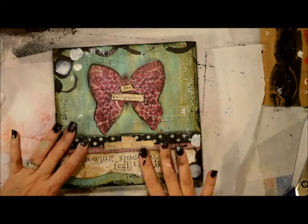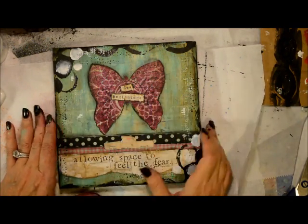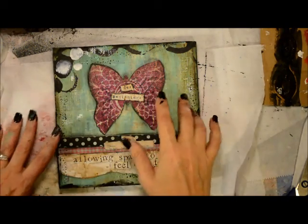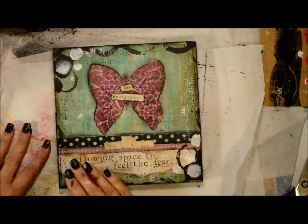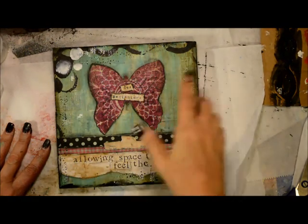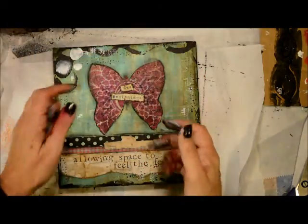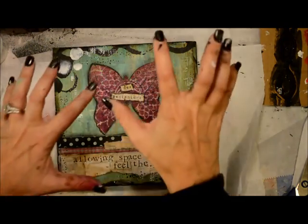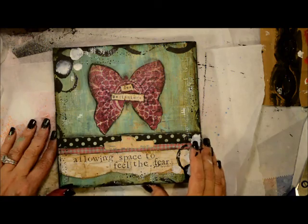There she is. I'm so in love. Let me talk about a couple things on this piece. I did a lot of dragging, and you'll notice it in the beginning of the video. That is a technique I used back in the day when I was doing faux finishing: layering the colors and dragging, using water to pull the color down. It creates a beautiful effect, kind of a worn, old wall type of effect.